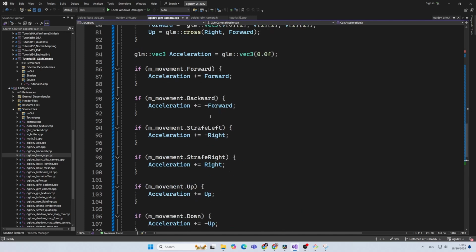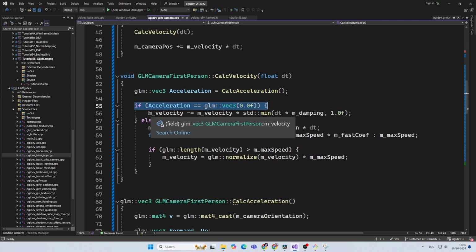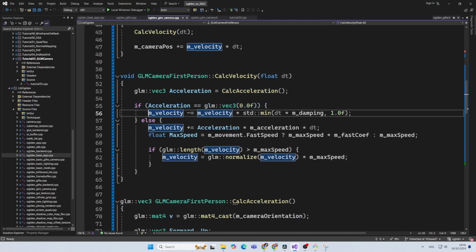Now that we have the acceleration, we can calculate the velocity. If the acceleration is 0, it means that no key is pressed, and we need to gradually decrease the velocity. For this, we use the damping parameter. The higher the value of damping, the faster the velocity decreases.